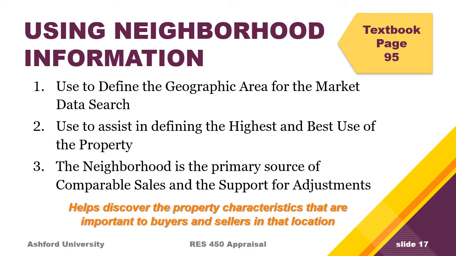How is this neighborhood information used in the appraisal? It defines the geographic area for the market data search. The data can assist in defining the highest and best use of the property. Also, the neighborhood is a primary source of comparable sales and the support for adjustment. Researching the neighborhood helps an appraiser discover the property characteristics that are important to buyers and sellers in that location.